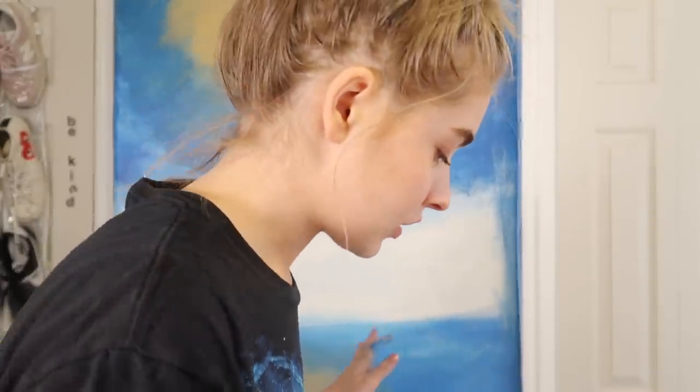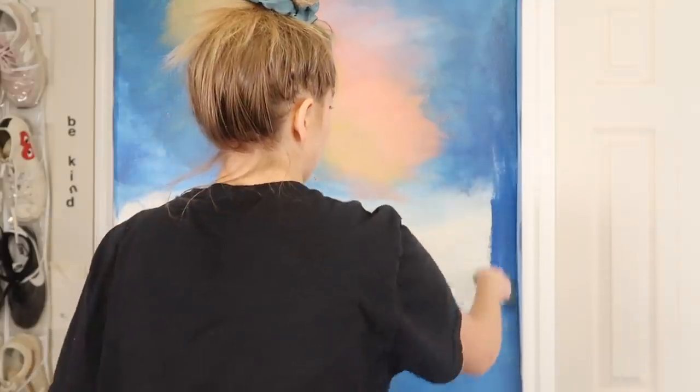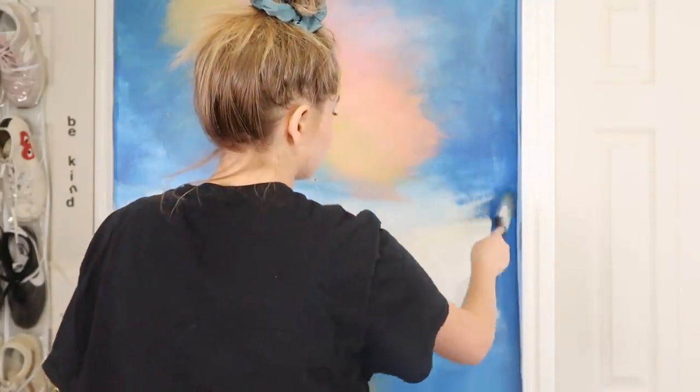I'm just gonna call it good with this guy. I've tried redoing it so many times and it just keeps getting worse, and my camera battery died, so I had to get a new one. But very interesting, that's all I'm gonna say. Just adding a little bit more blue right here. Oh, I made it worse.